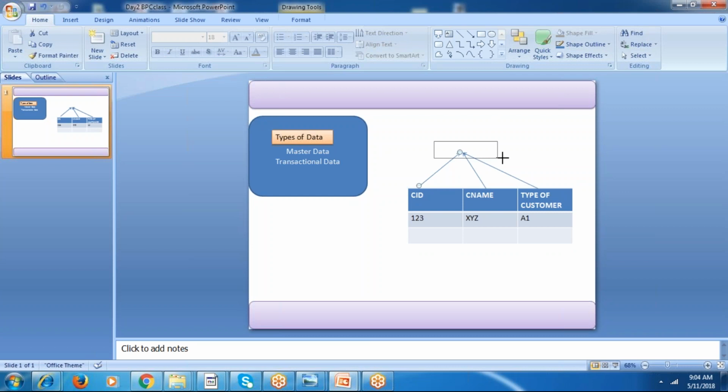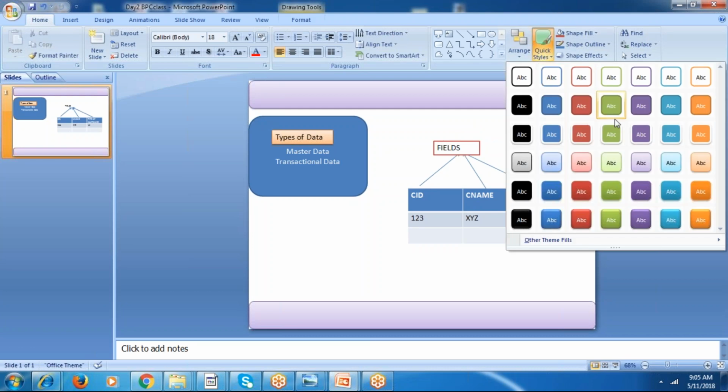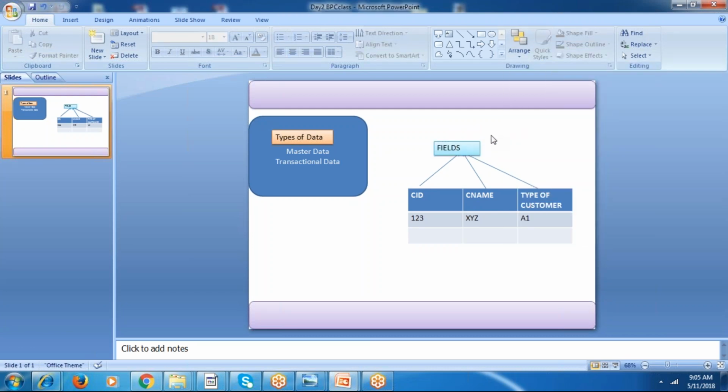So what do we call each one of these? We call each one of these fields. The combination of these three fields we call the customer master data.